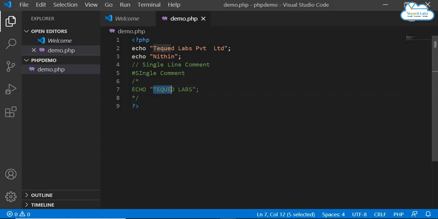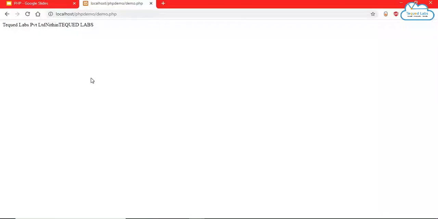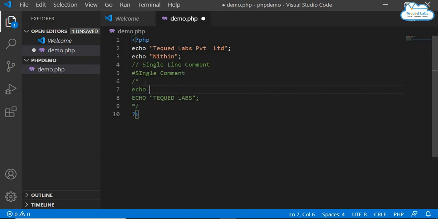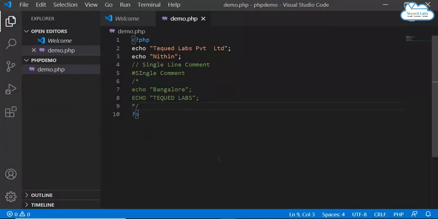Now this TechWord Labs will not appear in your output. Refresh. You can see that TechWord Labs vanished. Why? Because it takes this whole statement as a multi-line comment. You can directly put whatever you want here, and it will take it as a complete multi-line comment. So that is why you cannot see the output over there, right? So this is about comments.